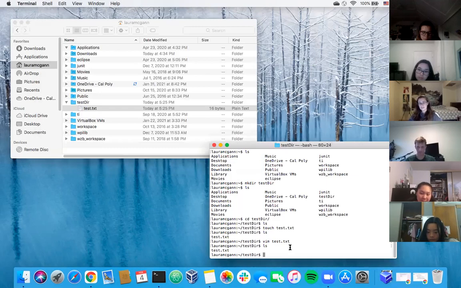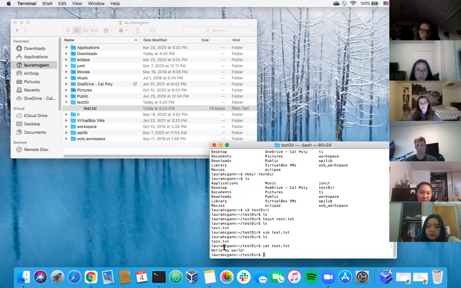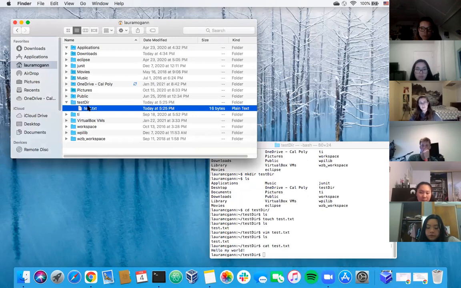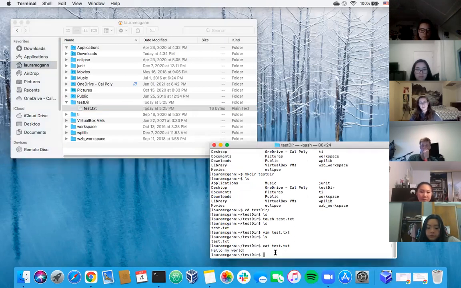To see the contents of any file that you have, you can use the cat command, which I think stands for concatenation. I don't know why it refers to basically spilling whatever's in a file. But cat test.txt will show the contents of a text file. As you can see, updating it using whatever text editor you want works just as well as updating it here. So if you don't want to mess with Vim, don't, basically. I think Nano is another editor that some intro CS classes might have you use, but if you don't want to deal with it, just use your favorite text editor and place it in the file system here so you can access it here.